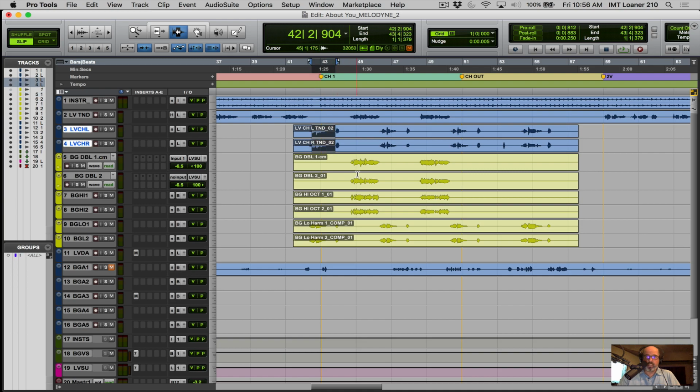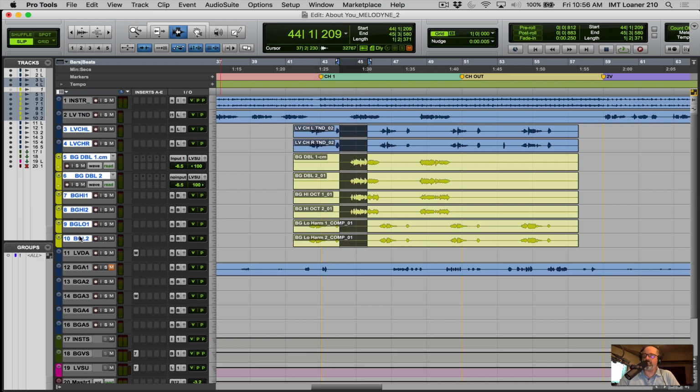So that's basically the first few steps. You're going to go through and tune these up. That should be nothing new to you. So make sure you're doing the commit, because otherwise I don't know if your computer at home can handle 8-10 instances of Melodyne. If you're running a Mac Tower or a Mac trash can, sure, you probably got a powerful computer and you can put up 20 instances.